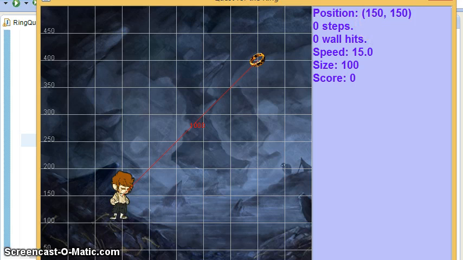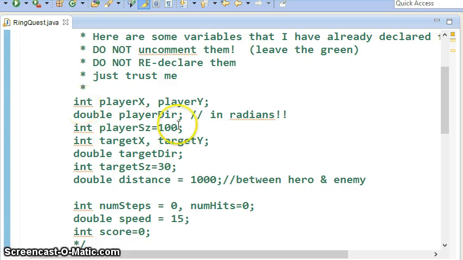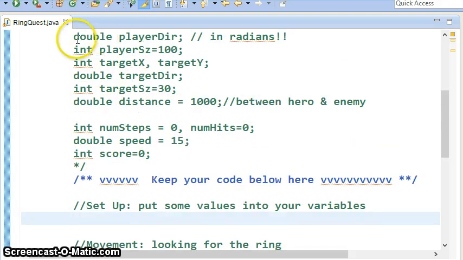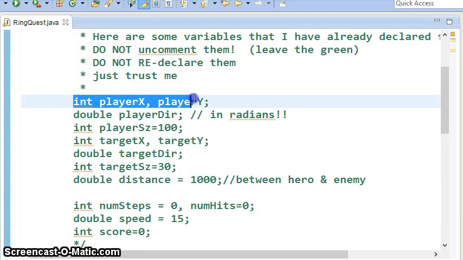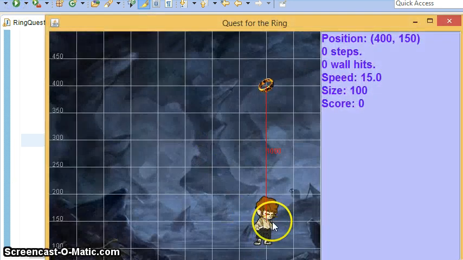facing up. So what you're going to do here, in your setup, is play with where he is and with the different ways you could get him to face. And very important, do not redeclare these variables. For example, playerX has already been declared. Do not come down here and redeclare playerX. If you say int playerX, that means you want to make another variable named playerX. You don't want to make another one. You want to use the one that's already made. So you could say, I want my playerX to be 400. Give that a run. See if it responds to you.